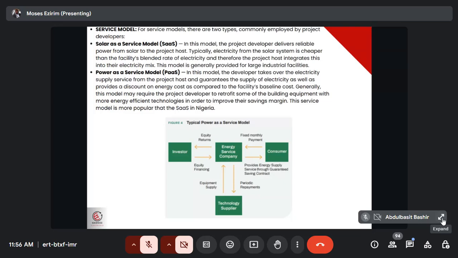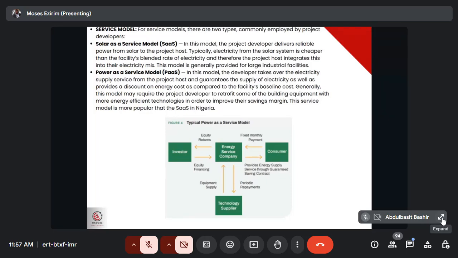So that means that if I'm doing the solar as a service model for the client, and it is really a solar PV and diesel system, you understand? Once it is 7 p.m., once there is no sun again, I'm no longer in business. Do you understand? Because there is no longer sun. It is the sun that is giving me my money. So once there is no longer sun, that means that I'm no longer generating.